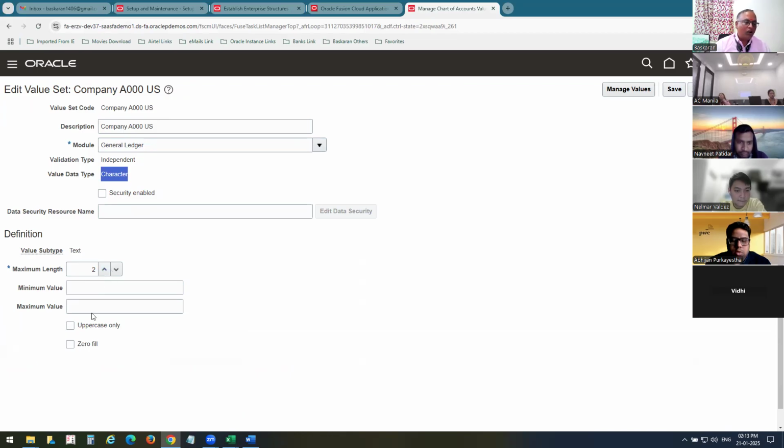If I enable uppercase, lowercase is not allowed. If you leave it, uppercase and lowercase are allowed. When you are using this checkbox, if I use 1, it will put 01 automatically. 9 it will put 09 automatically. 10 it won't put 0 because the maximum size restricts your zero fill.